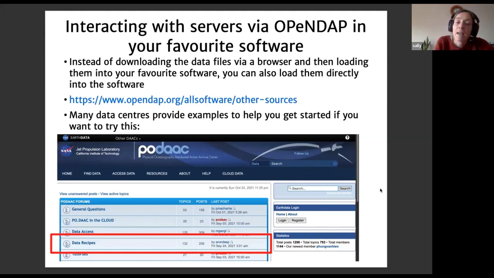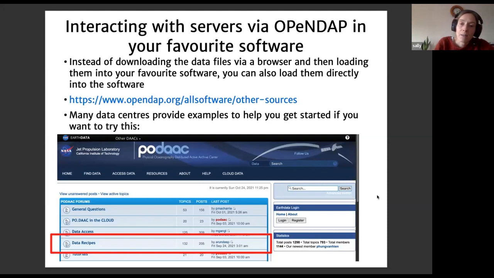In that case, you might want to use a similar method to the ECMWF example, where we write a Python script or a MATLAB program to process that data. You again need to put that information in a specific format to use it with OpenDAP, so you need to formulate the request in such a way that OpenDAP will understand it.